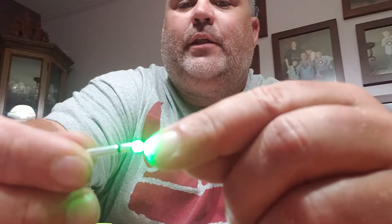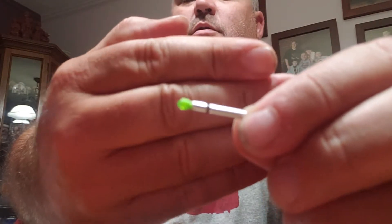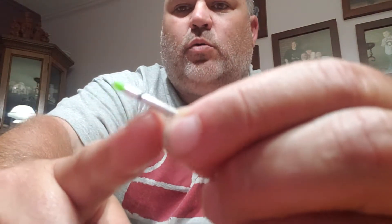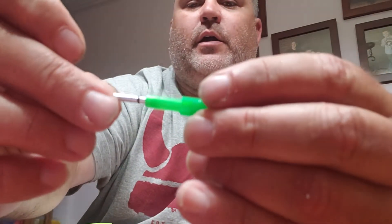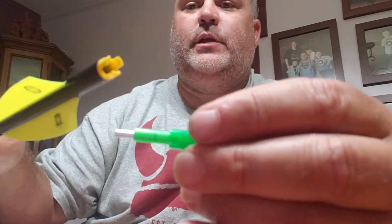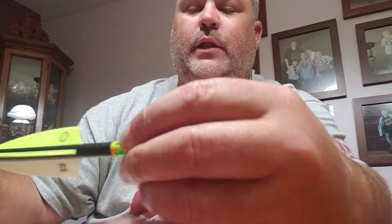To reset it, here's your LED, here's your battery — you take this and you pull it right out with your thumbnail. There you go, turns right off. There's a small, really small black o-ring right here, and what that does is it allows for a friction fit here in the knock.